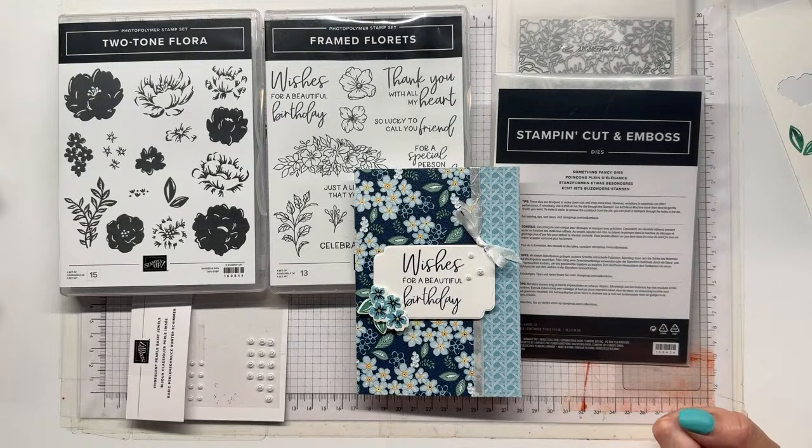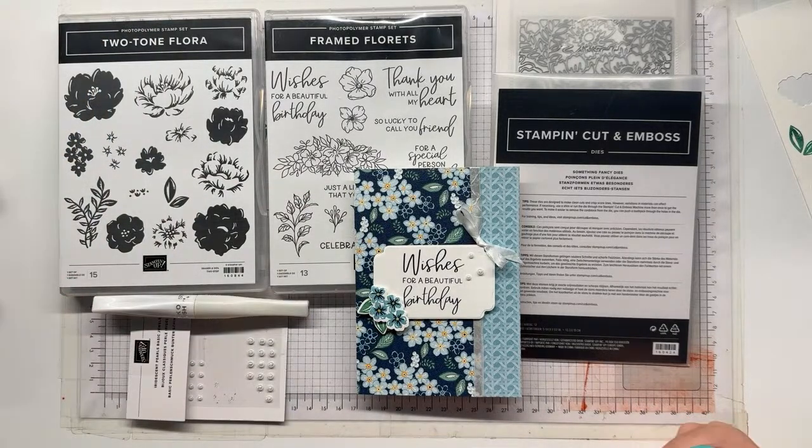Sorry. But it isn't an easy card to reproduce. We did it from scratch and I had no preconceived ideas. But this is very easily reproduced. Two patterns of designer series paper, ribbon, a label, a stamp, just an accent stamp, and a little bit of embellishing. I didn't reinvent the wheel, but we did do some two-step stamping. And of course, how could I forget my wink of Stella on those flowers right at the end. So in the beauty shot of this card, I will try and get that wink of Stella twinkling. It is a little hard to get that wink of Stella twinkling because it is so subtle.